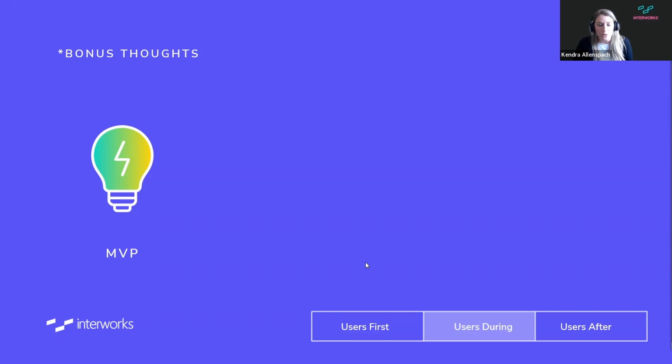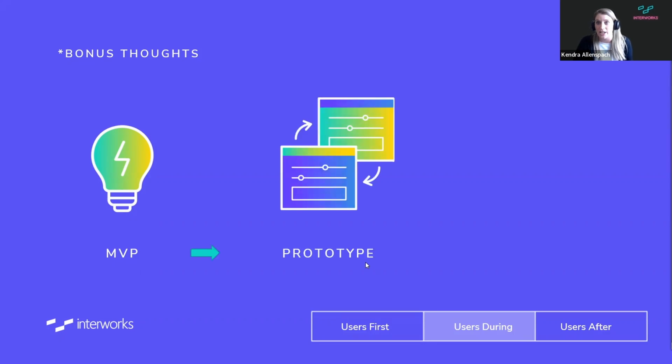which leads to our second recommendation here, which is rapid prototyping. So with your MVP defined, now your job is to get something into a prototype. And what I mean by prototype is basically anything that gets ideas out of your head and into a tangible format that users can react to. So this might look like the first version of a dashboard. It might look like a wireframe, some sort of prototype, in any sort of format, but you want something that users can see, touch, feel, and then react to.